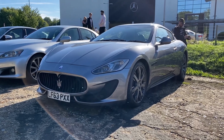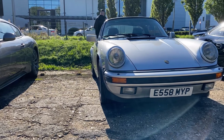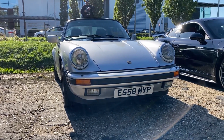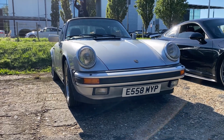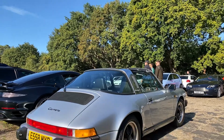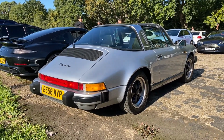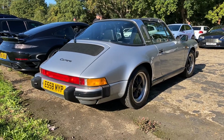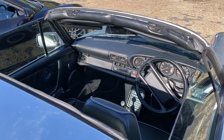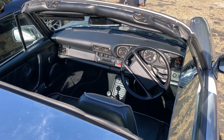Next to the Maserati we have this lovely example of a Targa Top Porsche Carrera. Today has the perfect weather to enjoy the benefits of a Targa Top. This I believe is a Carrera 3.2 which were built between the mid to late 80s and replaced the SC series. Visually not a lot changed, as is the case with most Porsches. Mechanically the 3.2 received upgrades such as a larger engine, a 3.2 litre flat 6, hence the name, and larger brakes were also fitted.